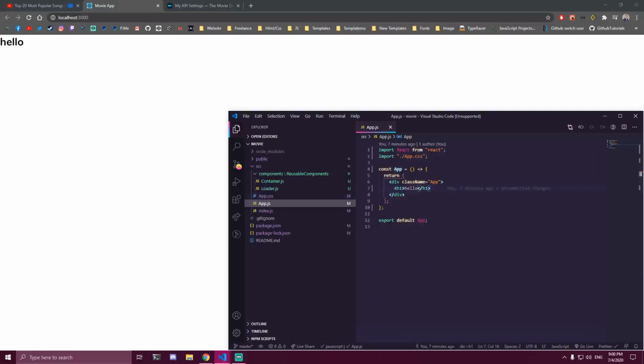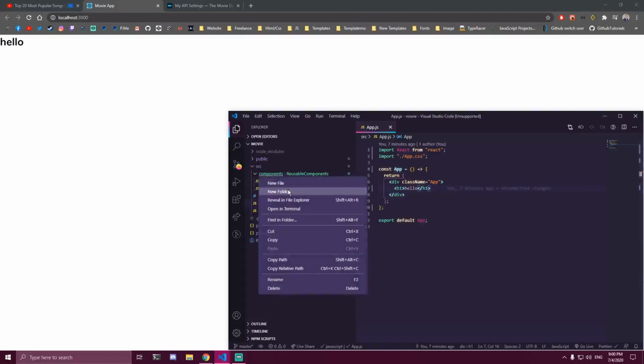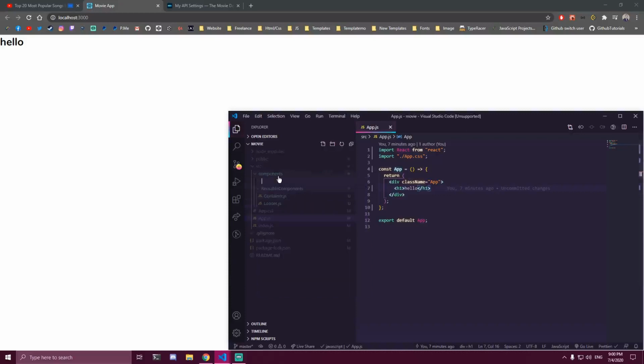So the first thing we want to make is our hero section, which is the first one we're looking at here. So we want to make a folder inside components. We're going to call that hero, and then inside of that we want to have hero.